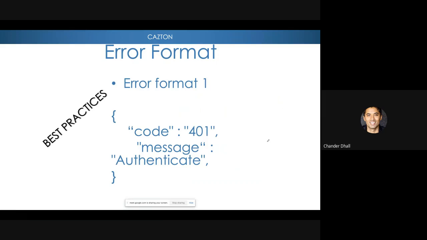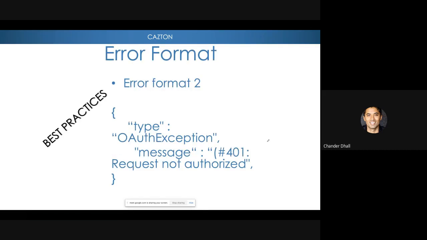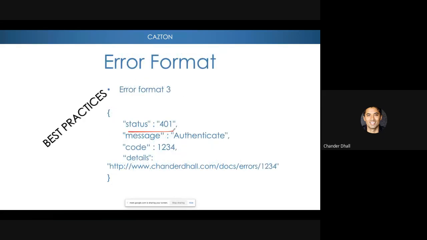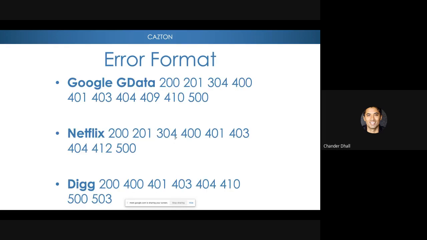Error format, this is not very good because it doesn't tell me what my problem was. It says something like authentication issue. And this one is also not very good. I want an error format I can automate and learn from. So an error format is something like this, but also send an HTTP status, right? So make sure you have an HTTP status, and then you have the message, whatever that message is. And then also remember these two, which is basically a code or ID to the docs page, and you send them over there. And it's highly recommended. You see how dig does not have 201. What does 201 mean? Created.